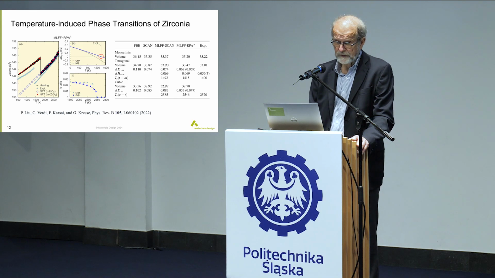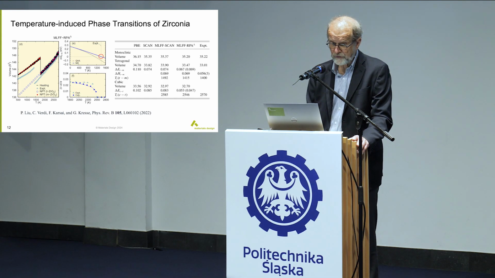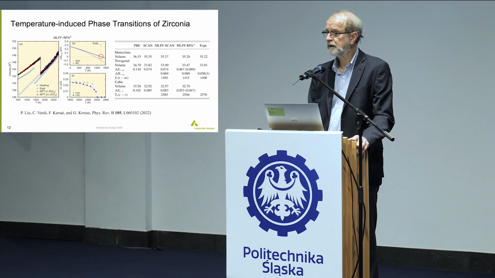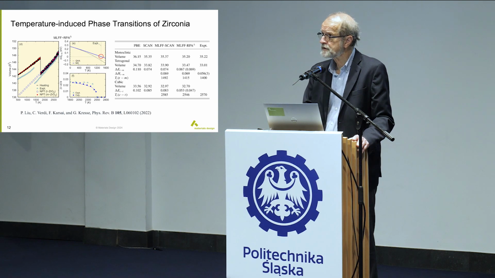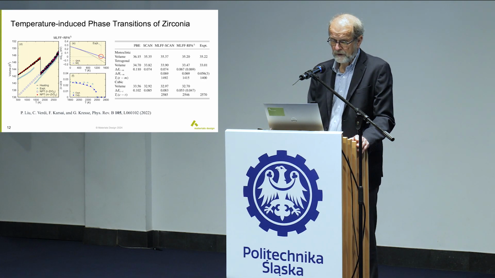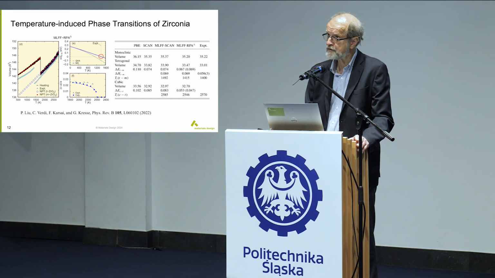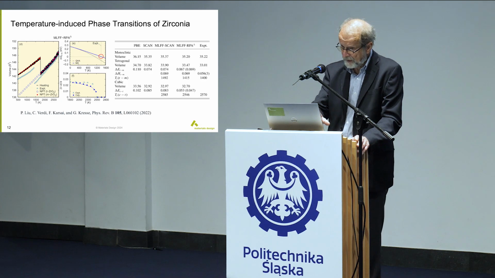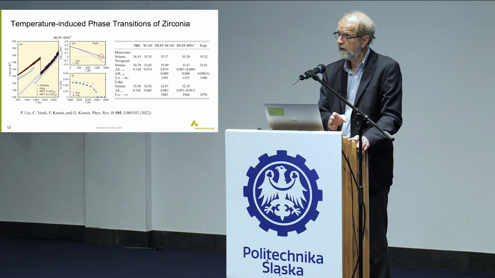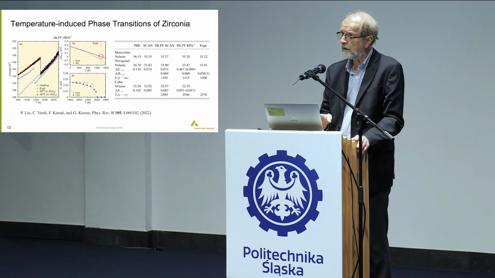Now, what's very strange and scary is that you start out with monoclinic and look at the volume. The volume expands, and at the phase transition it shrinks. So you get a volume change, and you see this again in the tetragonal to cubic transition. We know that zirconium oxide is also used in medical applications for ceramics. And there are cases where the stabilized high temperature phase transformed into monoclinic with a volume expansion. And that's a disaster. You crack the material. So even in medical applications, you better understand your material's properties very carefully. But the bottom line is that here is a technology based on fully ab initio predicting a phase transition quantitatively. That's not a small accomplishment.